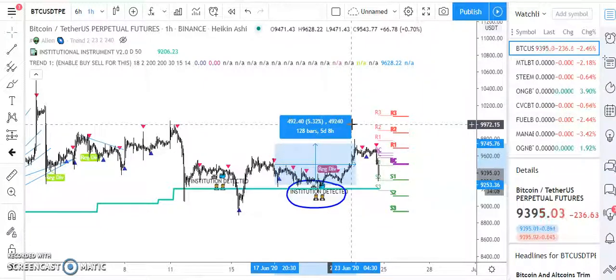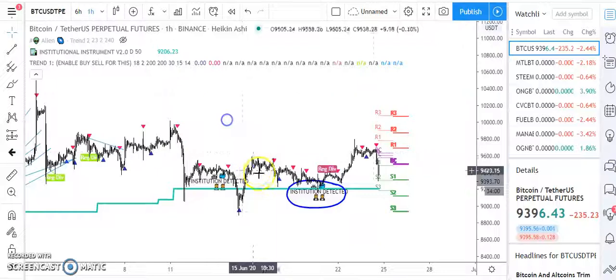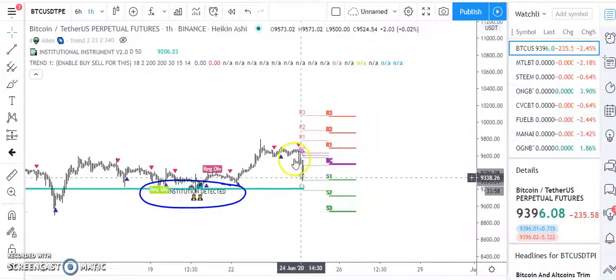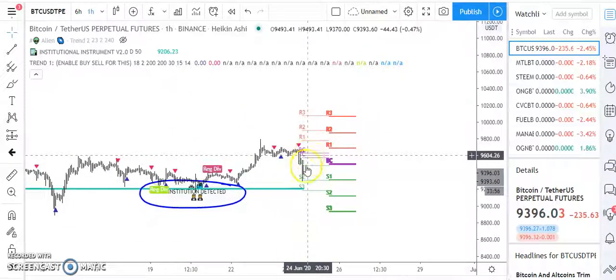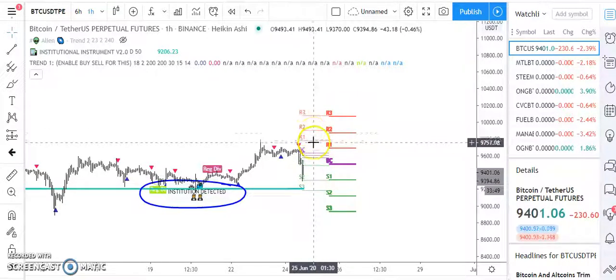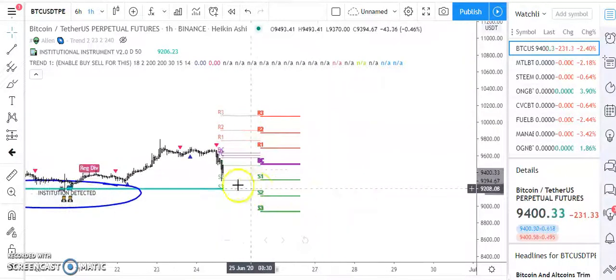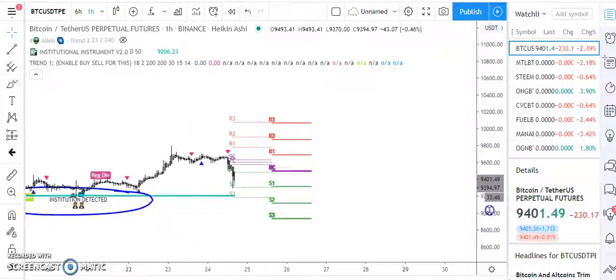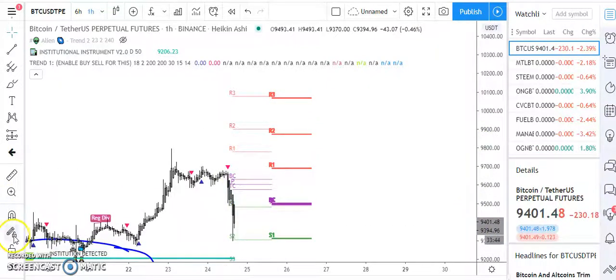or if you trade with the trend. Don't go against the waves, go with the waves. That's what they call it. Again, what I have done with this tool is that I've added dynamic pivot ranges. It will give you S1, S2, S3, support 1, support 2, support 3, and resistance 1, resistance 2, and resistance 3. See, this is a recent sell off. We got a sell signal already here.